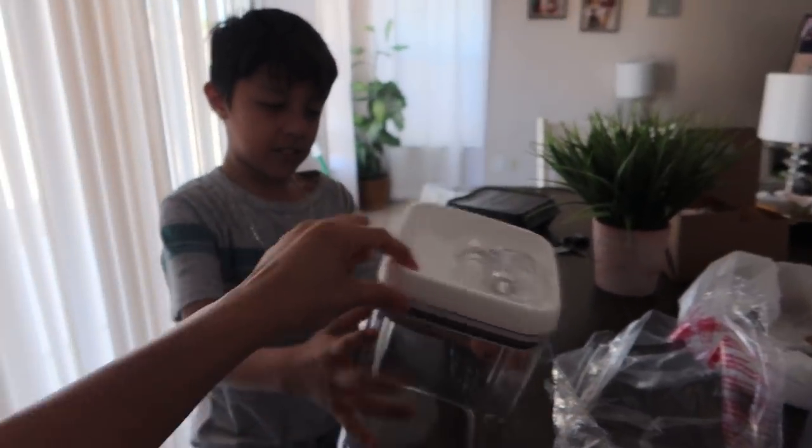What can we put in here? We can also put like the pastas and all that stuff, but the pastas I'm not going to do that because when I do my cooking videos I like to show you guys the package. So taking my pastas out isn't going to work for me. But for my rice I can put it in here because I go by cups. I can do rice and beans.